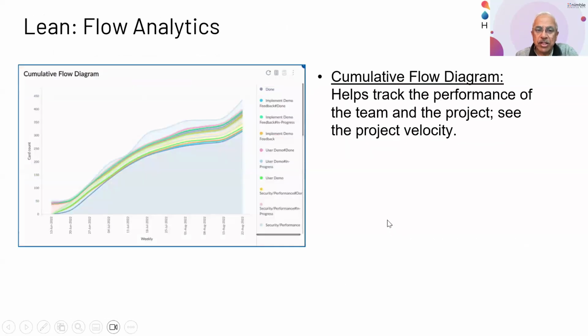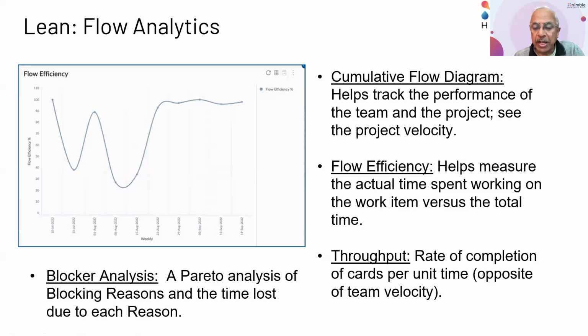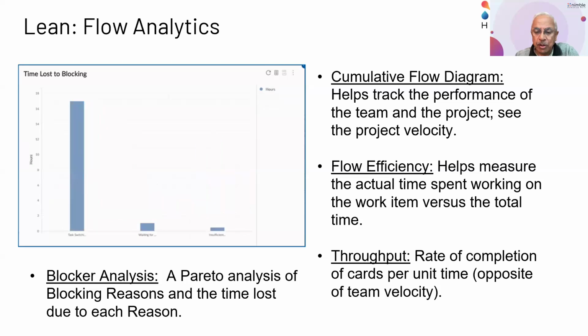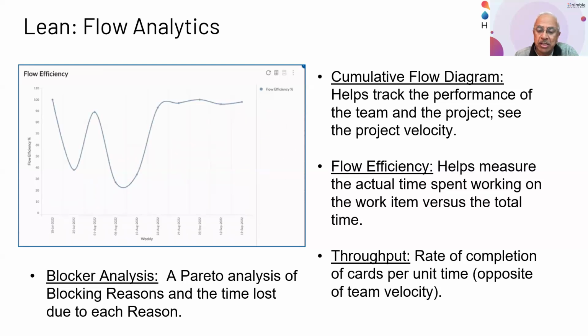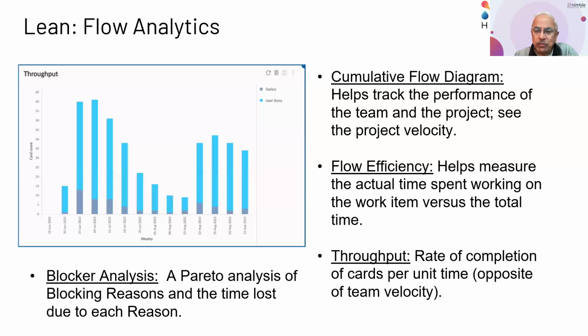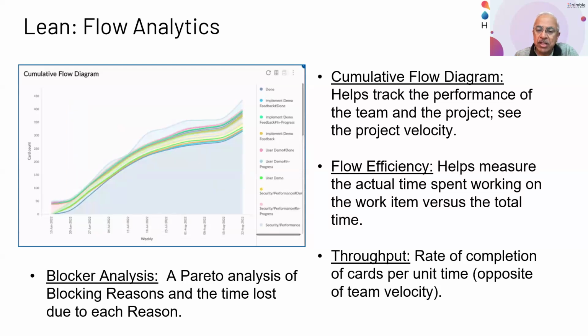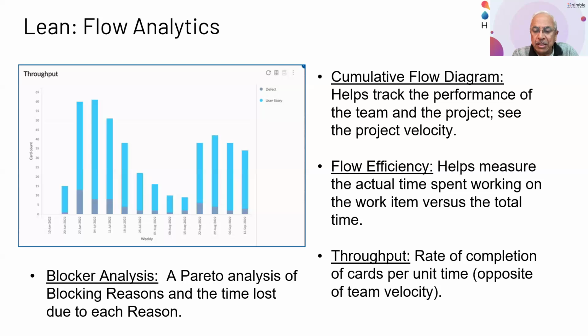All right. So let's get to the last part of the session today. Obviously, one of the big things that lean systems provide, and any project management system should provide, is the measurement that you want to have in the system in order to really understand how your project is performing, how your teams are performing. Some of the key things that lean systems do is what we have highlighted here. This is obviously possible if you're using a flow-based system like a Kanban board, where you're able to track some of the flow performance. Over the years, we have seen some of these metrics being used very effectively to understand your overall capacity to do work, understand the kind of improvements you've gone through over a period of time, and then really be able to take action in terms of further continuous improvement in your systems. So I'll just focus on a couple of them.